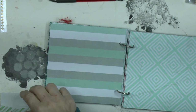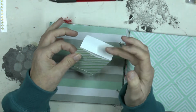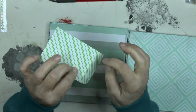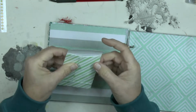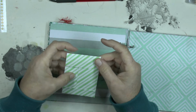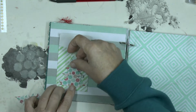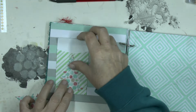What I want to do with this page. Well, I found this little envelope. It's a bit wonky. Maybe I should glue some washi tape on here because it's perforated. Do we call it that way? Well, it's almost loose. I could do without, because I want to glue one of these Christmas trees on it. So I want to close it.